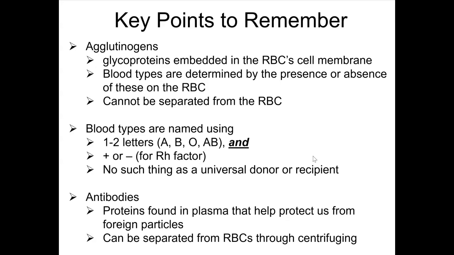Antibodies, which are also part of whole blood, are in the plasma part of whole blood. So if you centrifuge whole blood, they can be separated from the red blood cells. Antibodies, as we'll see later in the immune system, are proteins in the plasma that work like weapons in a few different ways. They help protect us from foreign particles. So here's where the term antigen comes in and why I don't use it. Foreign particles are also called antigens.